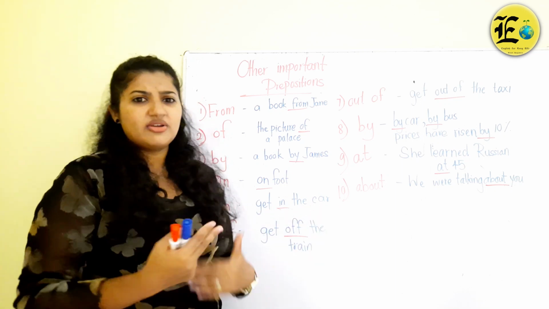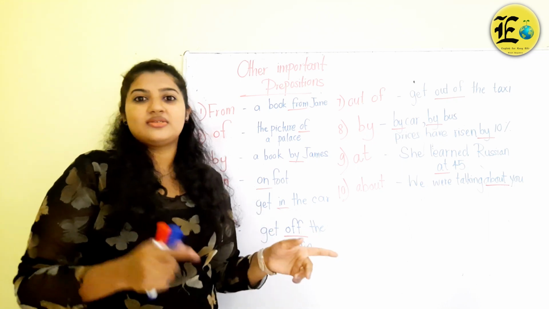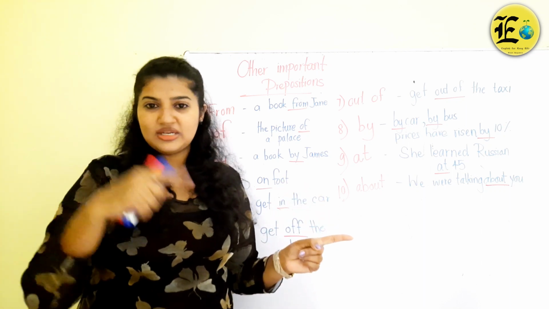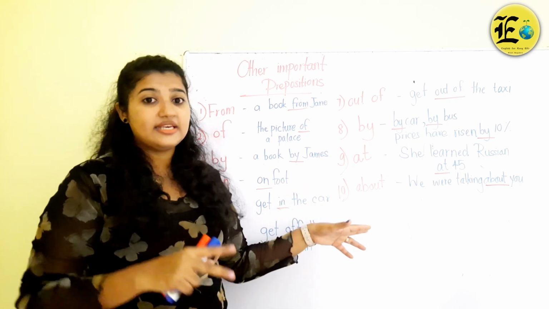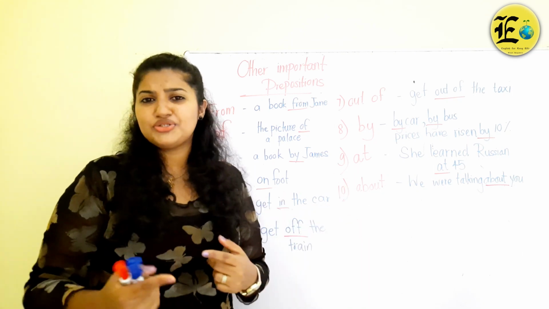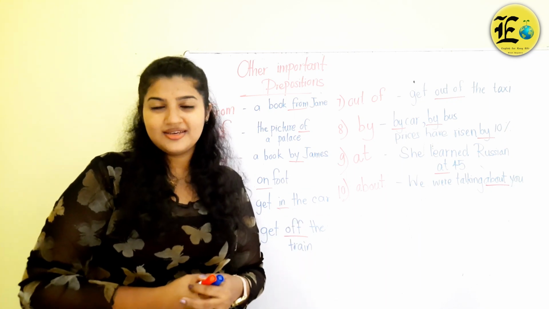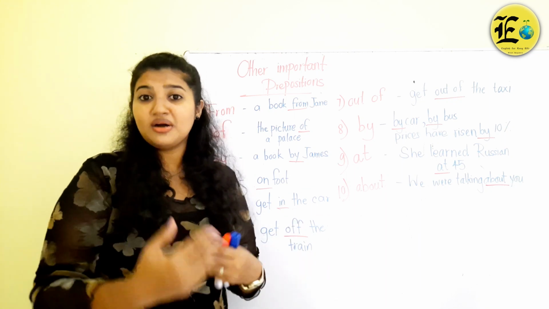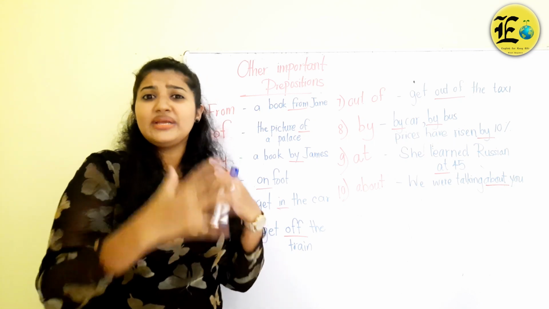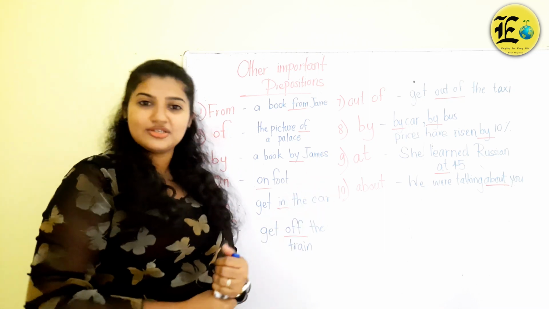And about, reasoning on something. You came across this within prepositions of time as well as prepositions of place, but here it gives a separate meaning, which means we were talking about your reasoning. Excuse me, what are you talking about? Oh, hi, we were talking about you. So it's defining the reason of what they were talking about, right? So there you use this preposition about.